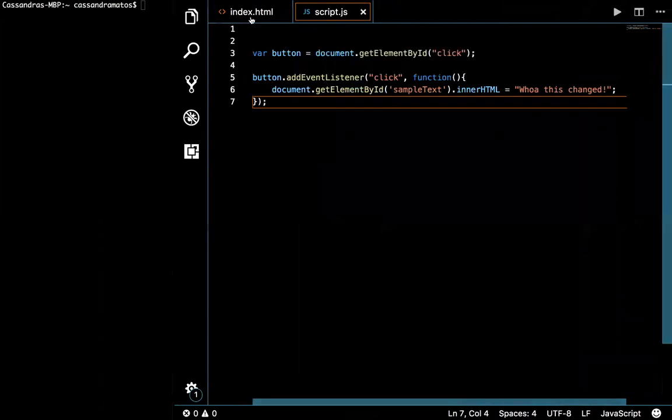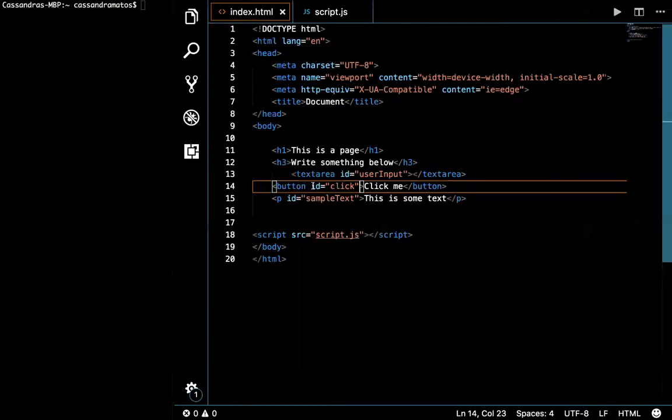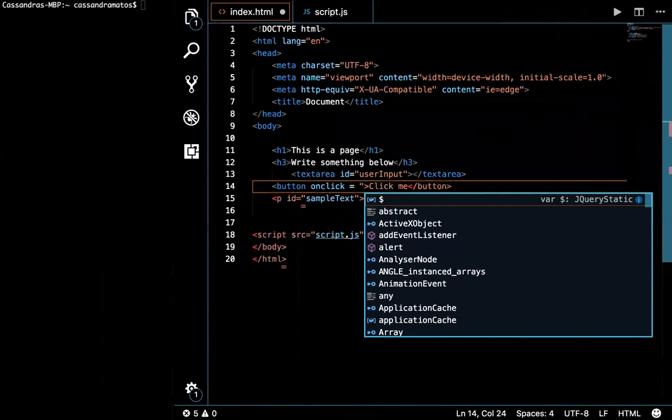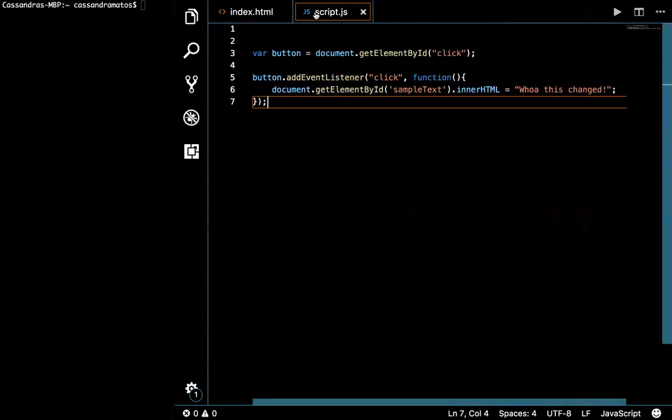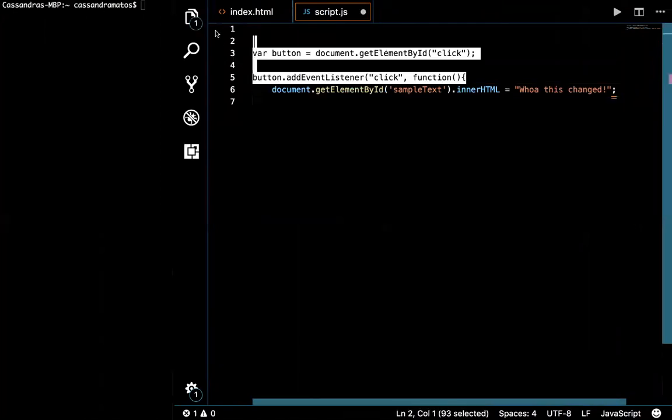Another thing that you can do with button is onclick, which is, let's say, onclick equals my function name, and let's call it changeText, right? So here in my JavaScript, instead of doing an event listener, I'm just going to have a function.